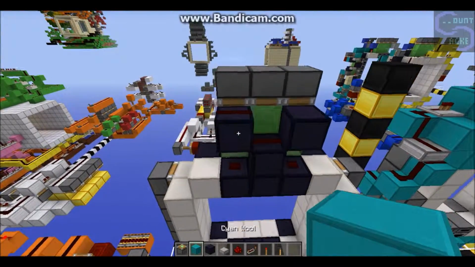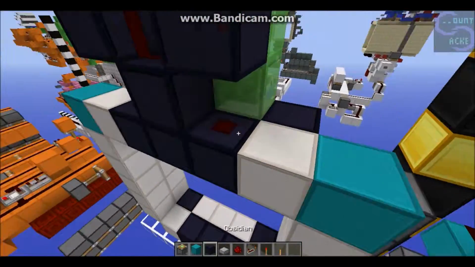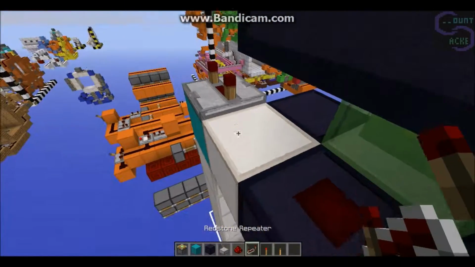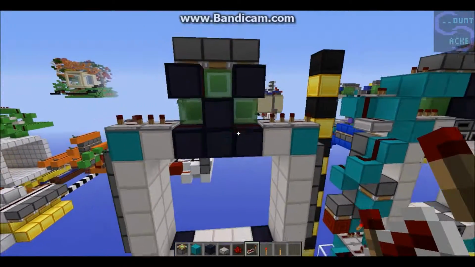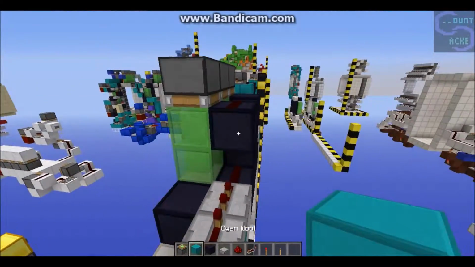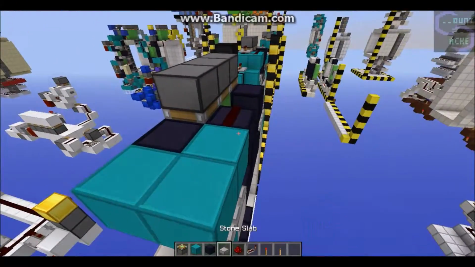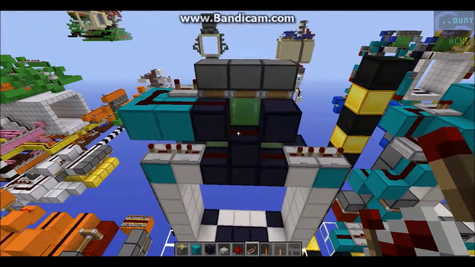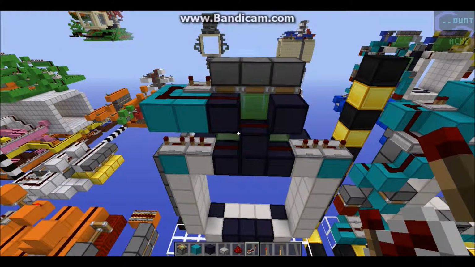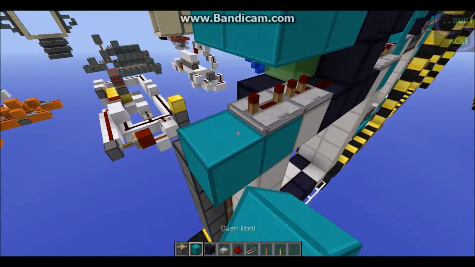Then what you're gonna want to do is over on this side, you're gonna place blocks like so, and place 4 tick, 2 tick, 2 tick, and 4 tick. There you go. And then over here, you're gonna bring it around like so. Redstone like here. 4 tick repeater. This is surprisingly, amazingly similar to my last one, but this time there's a new thing.